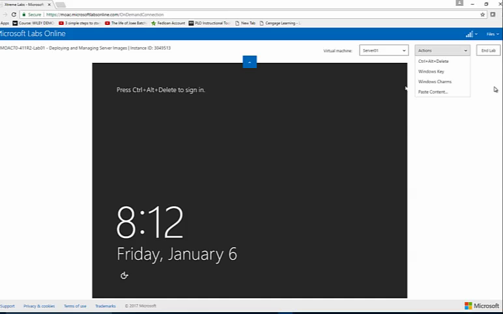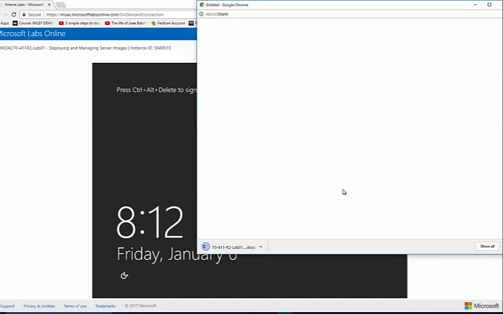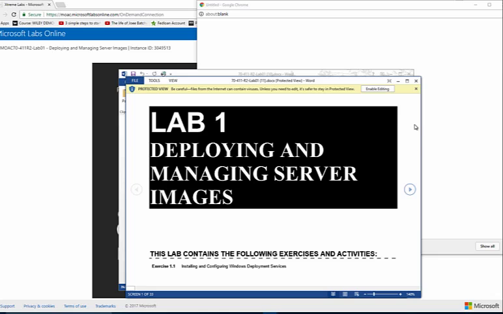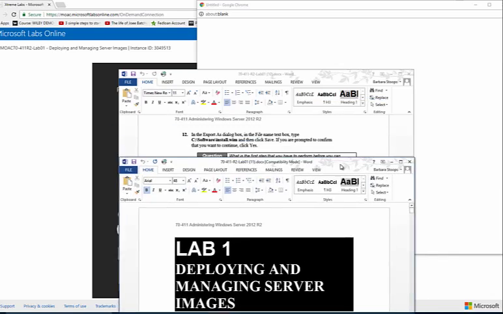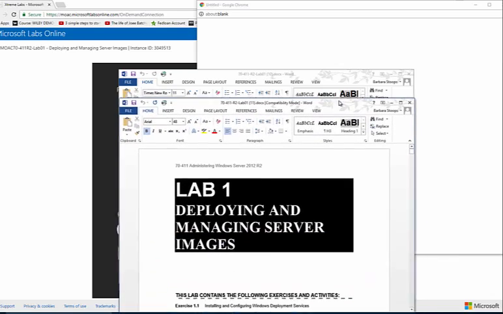One more thing you need is the guide on how on earth am I going to complete this lab, right? That's under Files. So here's the lab manual. It's a Word document. We're going to go ahead and download it and open it up. And here it is. We're going to enable editing. Goodness, I already had it open.